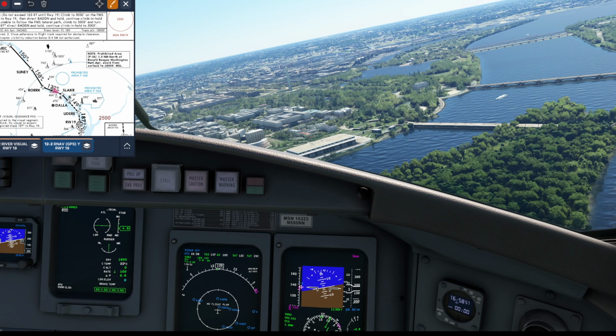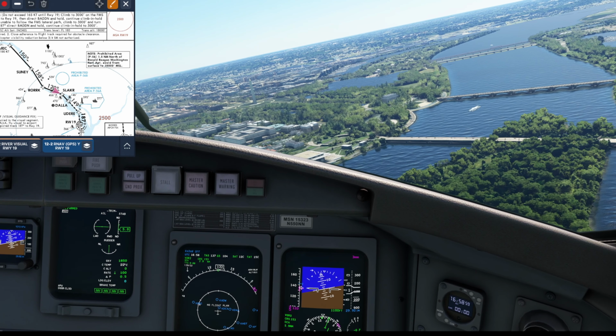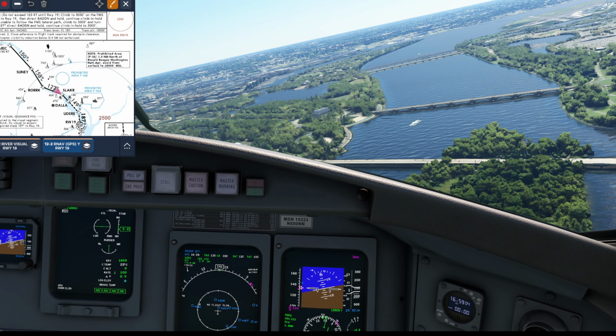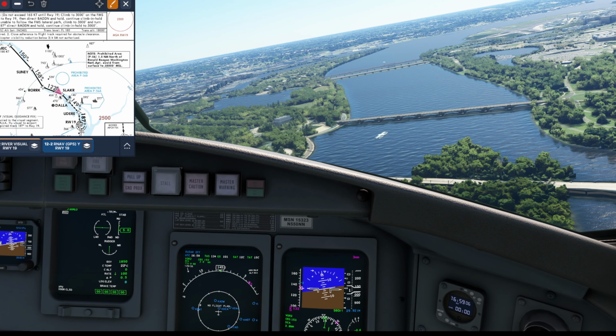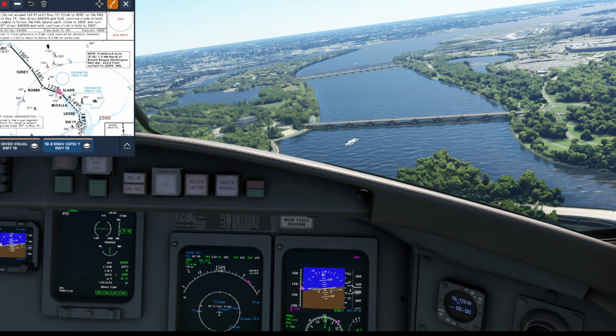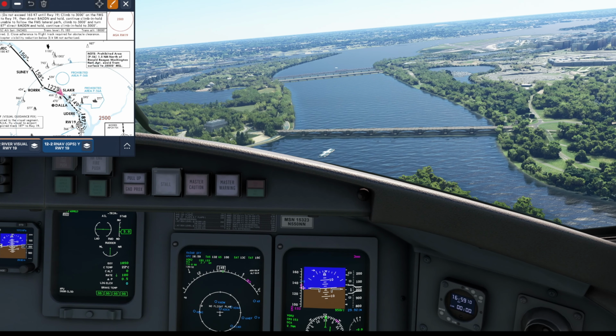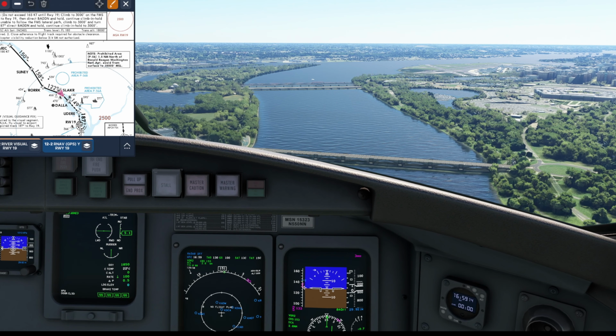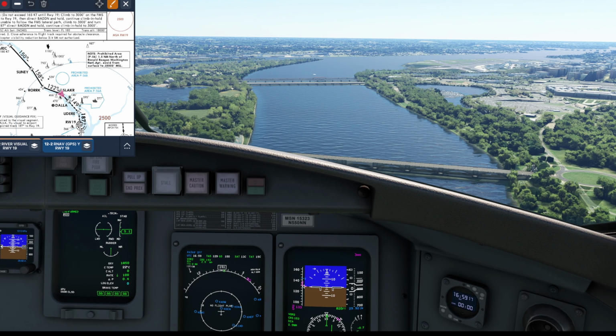Pretty good. As we roll the airplane, you cut your lift a little bit. So be sure to increase a little bit of thrust and increase a little bit of nose up to keep that 500 to 600 feet a minute or whatever you're trying to get. If you don't, you're going to descend a bit steeper than you may have intended or wanted.